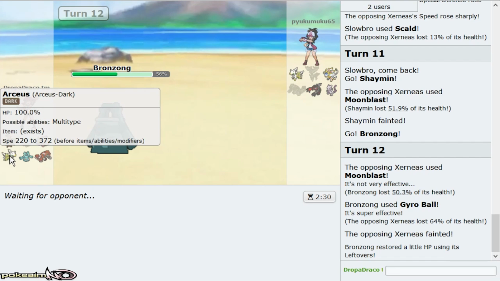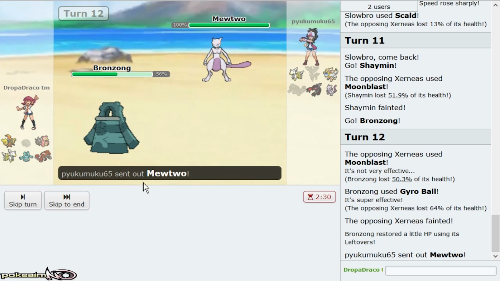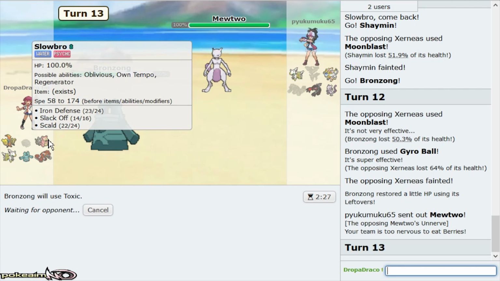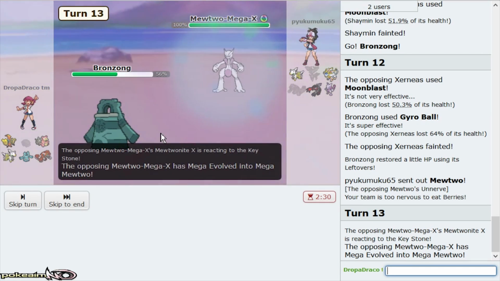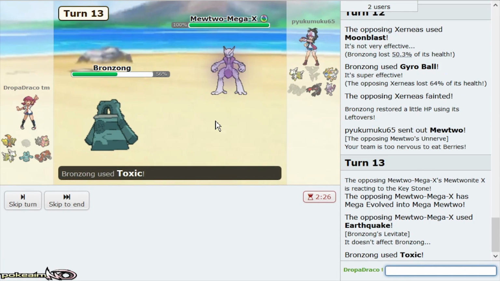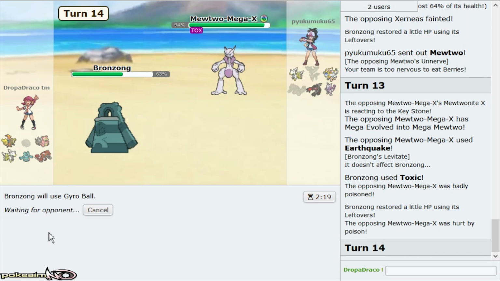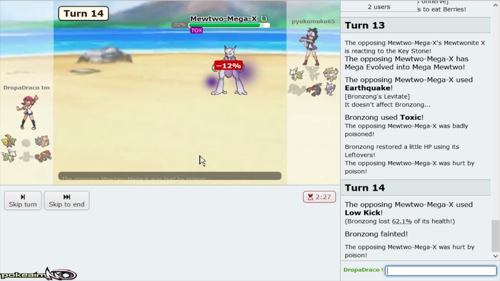Mewtwo is still very much an issue, depending on the set. Slowbro plus Arceus Dark should be able to deal with it, again depending on its set. I'm going to go for Toxic because I don't think Bronzong has much use. If that's Arceus Ground, then Slowbro beats it anyway. And if I can get a Toxic off on Mewtwo, sure. And it's Mega Mewtwo X, which I 100% beat. Hey, I don't even care about this set. Rocks up don't mean much. I died flat out raw to that Gyro Ball.